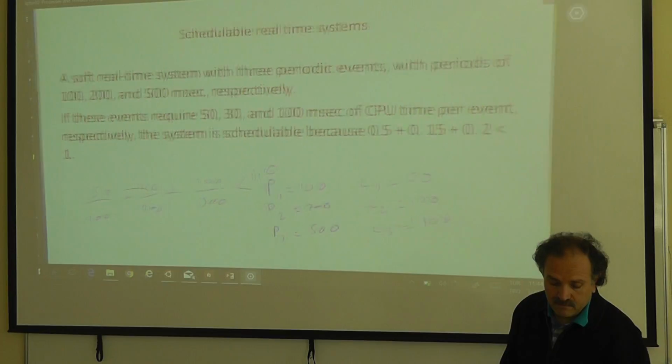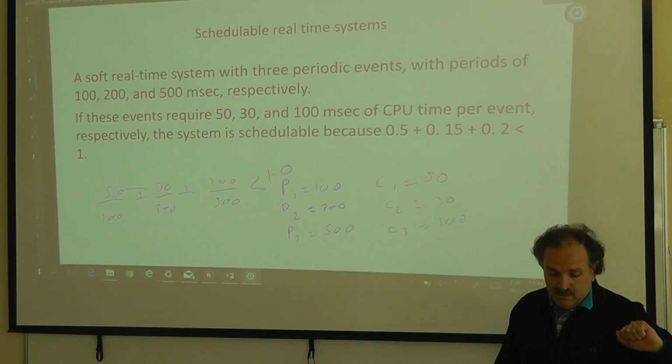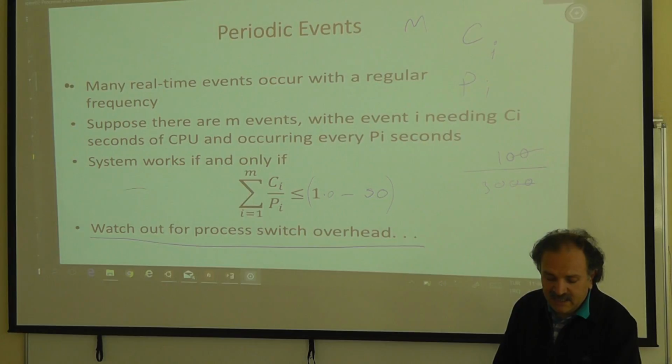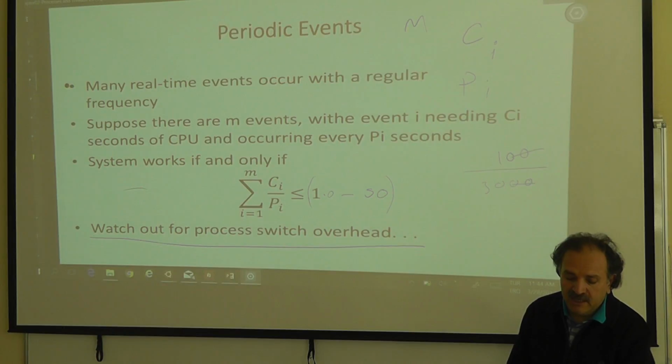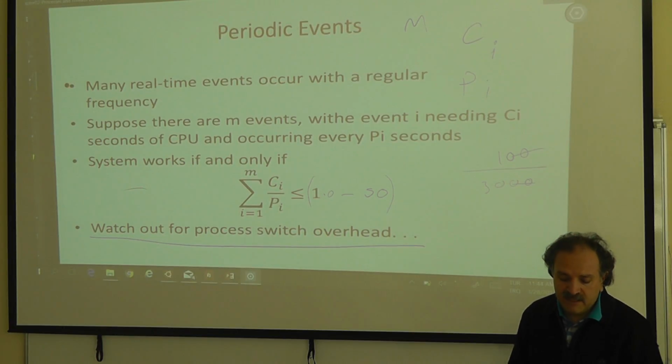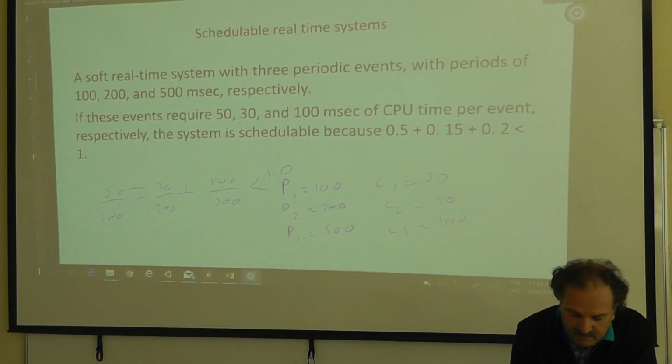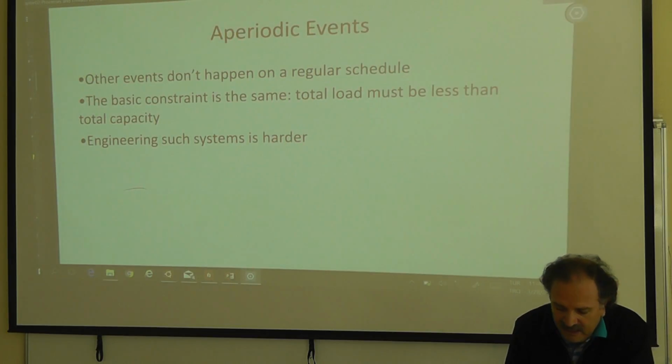What about context switching? If our equation is equal to 1? Yeah, but that's what I said. We should be careful about switching overhead. That's why I said 1.0 minus switching overhead. So I ignored it in this formula. It ignores the switching overhead, but it should be there. Maybe I can say that one of these processes is a switching process, taking the time for the switch. But yes, that's a valid point. You should be careful about switching overhead.